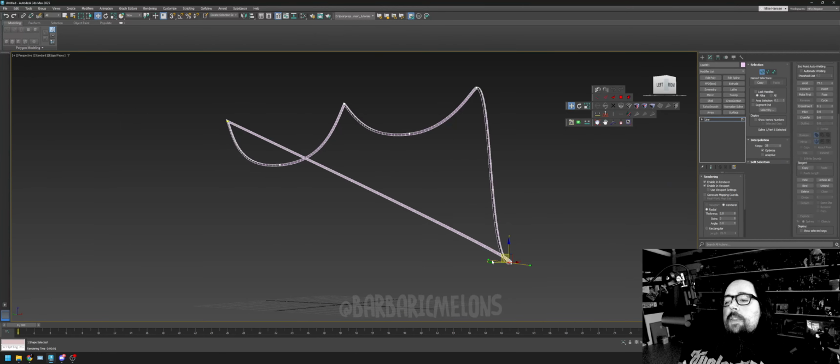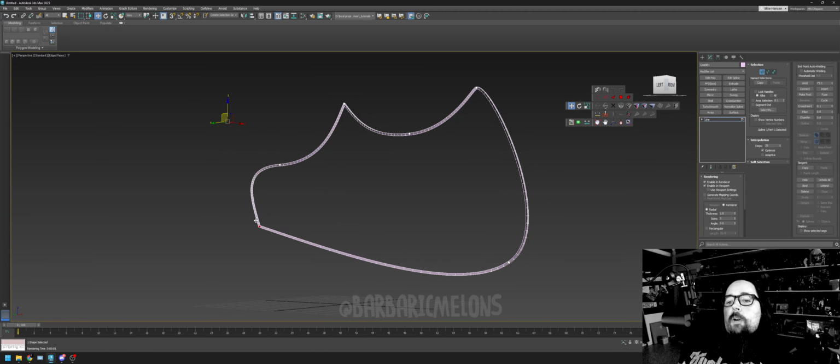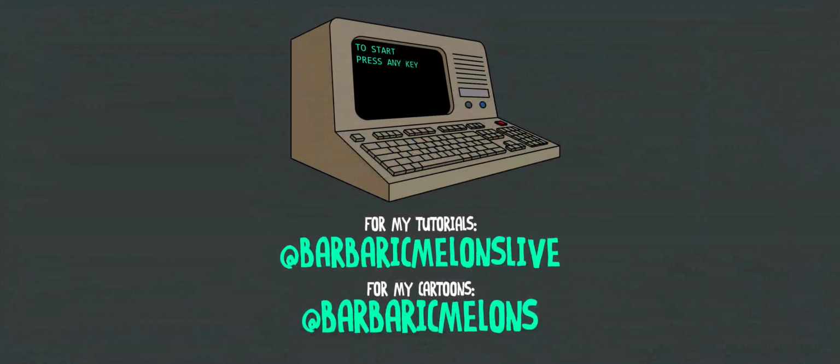So next time, I think I'm just going to go back to the object I was creating, the Warhammer object. It was the Warhammer bird, I don't know, the Empire, whatever it's called. I don't know Warhammer stuff. I just know it looks awesome, and I want to be a part of it. I want my own space armor, because it's awesome. So yeah, I'm going to get back to that next time. Hopefully this was helpful.